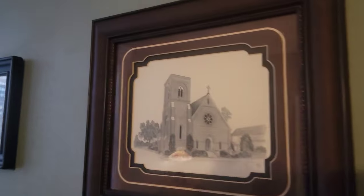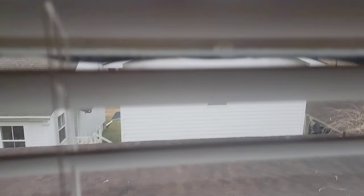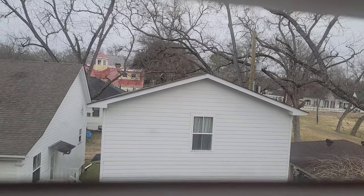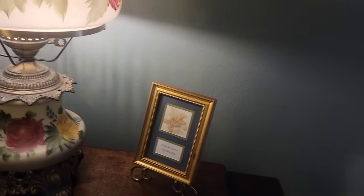The little mints. The old pictures of Jefferson. Flowers. The view from the hallway. It's raining and 40 degrees today, but I came to rest, so I've been in Jefferson before, so I don't know if I'm going to go out into the town today. I think I'm just going to rest today.